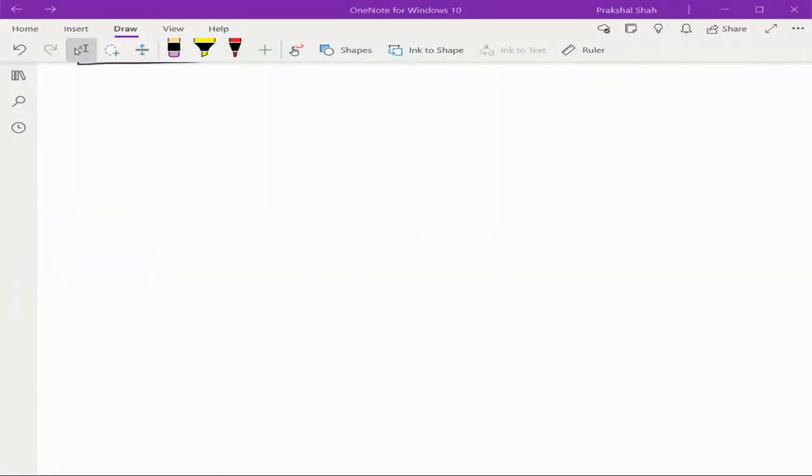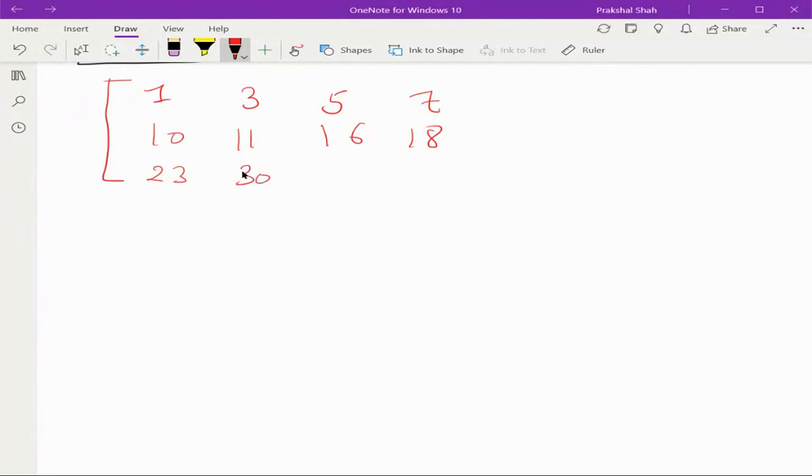You are given a matrix. Let's say the values are 1, 3, 5, 7, then 10, 11, 16, 20, then 23, 30, 34, and 50. These are my values.